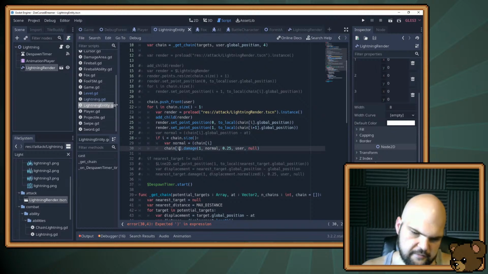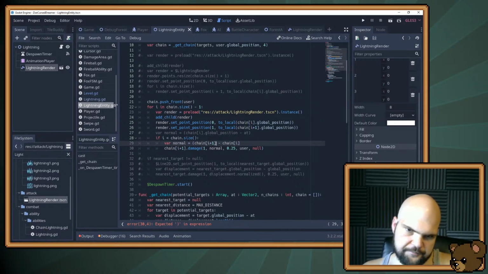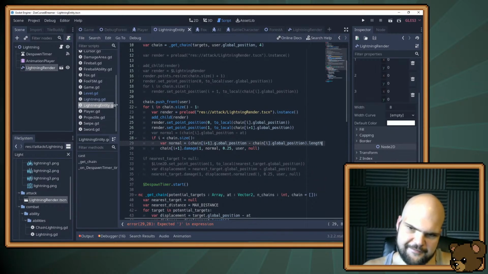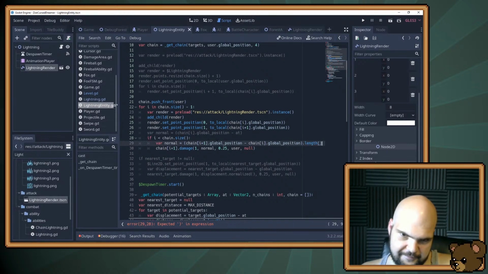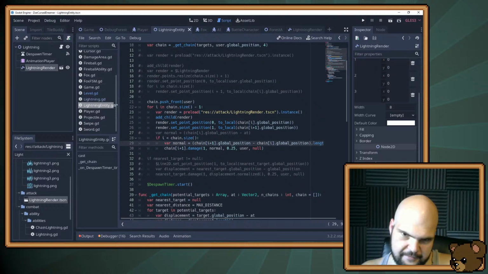So chain I, or chain +1, we're going to damage. And then we'll say chain +1 minus chain I. Right, we need global positions. Chain I. We're gonna add a period to the other one. That should be fine. All right, let's try this.